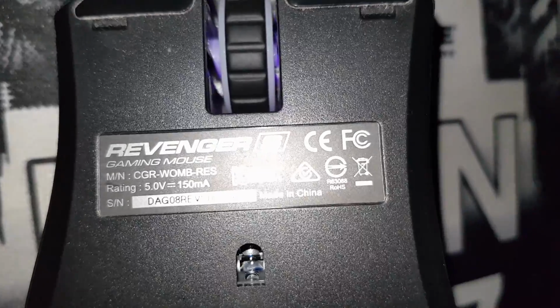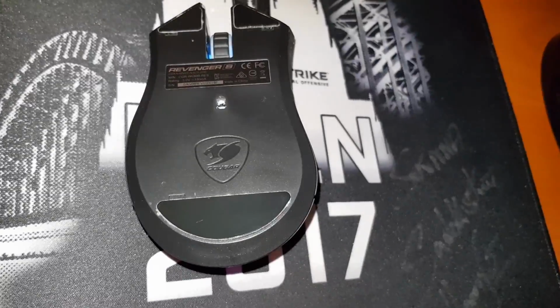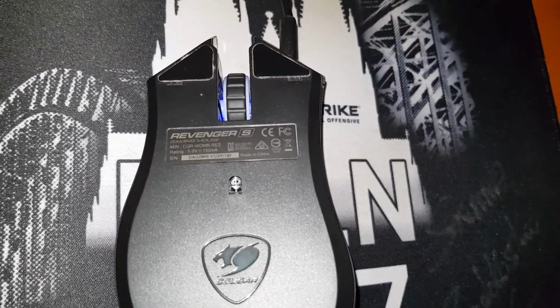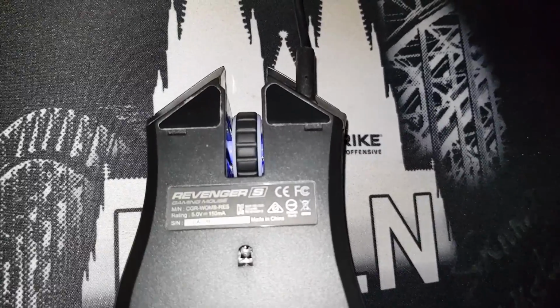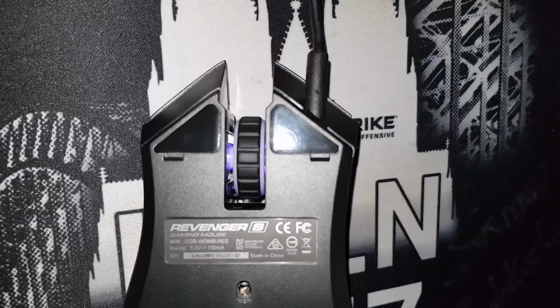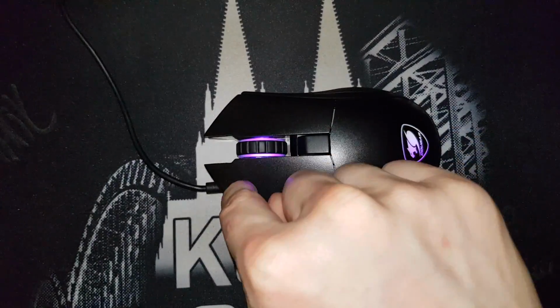I've definitely used mice before that had atrocious sensors, and you can really feel how they impact your performance. In the 2 weeks of using this mouse, I did not feel any poor performance nor any difference from my G502, as they both pretty much have these same exact sensors. Great move on Cougar's part, as this sensor is one of the most trusted and one of the best on the market. The Revenger S features the Omron gaming switches rated for a lifetime of up to 50 million clicks.